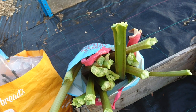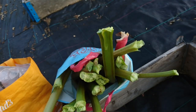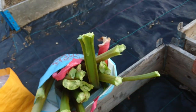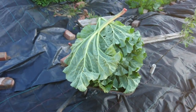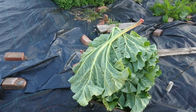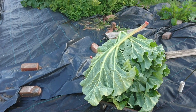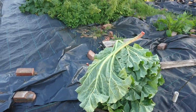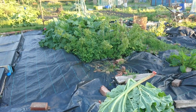Keep picking it, because underneath you'll see lots of other stalks forming, and those stalks will become weak and insipid if you don't sort of keep taking some of the bigger ones off. And you can see over here the size of some of the leaves. They're absolutely massive, so it's really quite exciting. But it's a fantastic crop. I'm thinking that this year I might actually divide the rhubarb out and just replant some of it, and I don't know yet whether I'm going to spread it over this way or what I'm going to do with it, but that's a sort of vague plan at the moment.